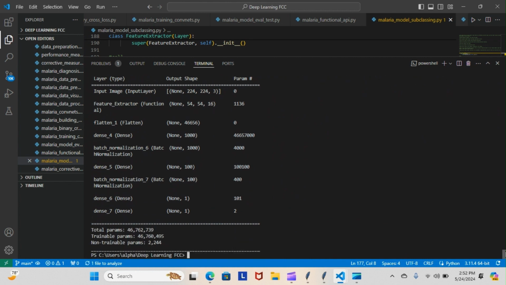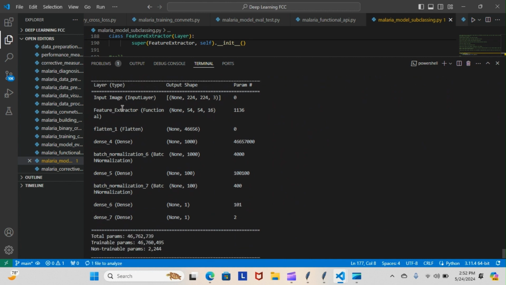And our last model should be another whole model, but this time with the feature extractor instead of the Conv2D. So as you can see, we have that here. So this is another whole model here that we have. And this time we have our feature extractor, which takes place of our Conv2D information. So we cut all of that out and condensed it now into our feature extraction function. And this is what we have, 16. We apply that with our classifying information. You can see we have our flattened layer and our dense layers. And again, it brought back our whole model again for us. 46 million total parameters, 46 million and change trainable parameters, and 2,244 non-trainable parameters.